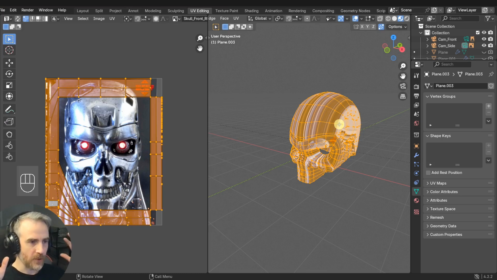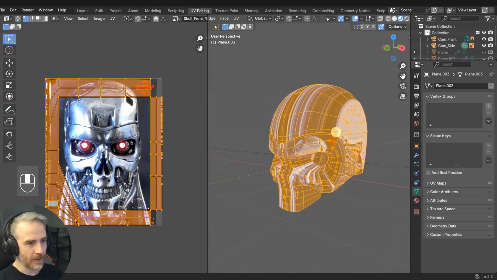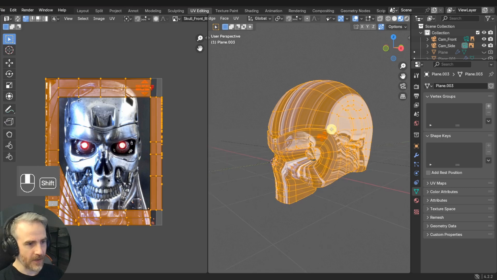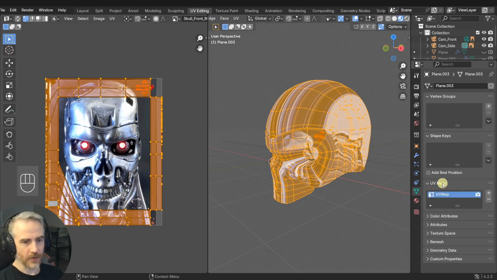We're just doing a projection onto our geometry from a particular point of view that we are located in 3D space. So for example, if I come around here at this angle, I can project from this view to get a representation of this same thing in 2D space. But let's look at our UV maps. This is where you're going to find this. It's going to be on the Data tab under UV Maps. And this is the UV map that we're going to be messing with here.